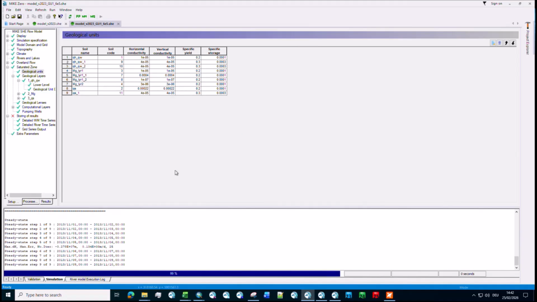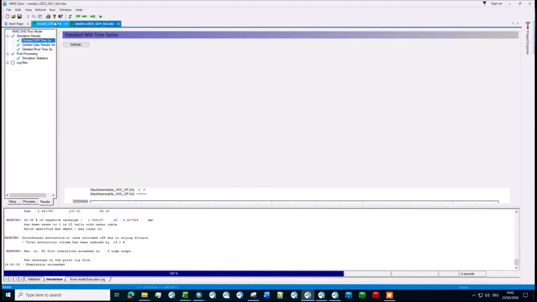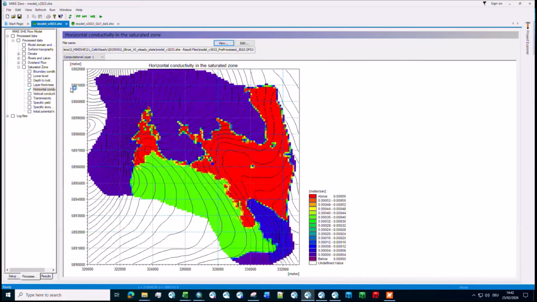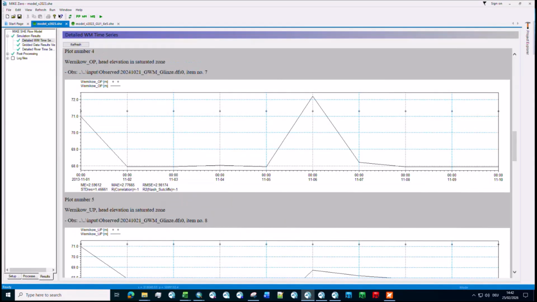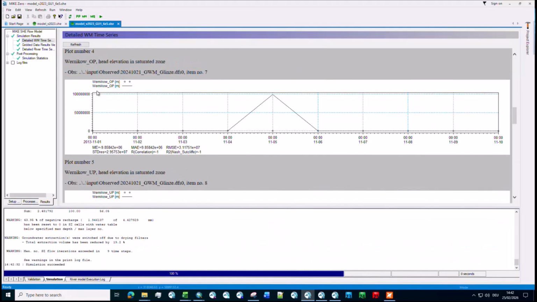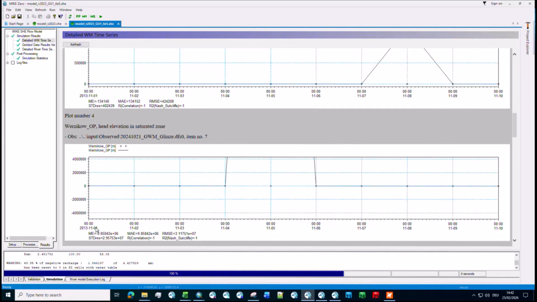Now it's running better. We remember the minus, what was it, 260? Minus 260. And now the values are completely off because the value is probably still too low. You can see now the error is quite large.